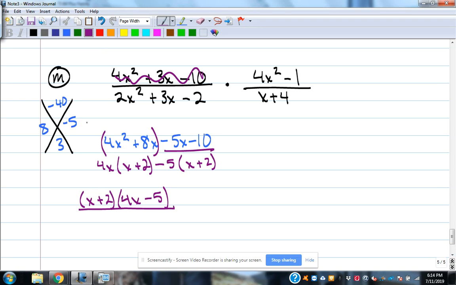This is kind of like my scratch work where I'm factoring those. Let's do the bottom part of that fraction since it's right there with it. So just might as well factor it too. It's an X method as well. And 2 times negative 2 is negative 4, and add to be 3. That'd be 4 and negative 1. Right? And I can't do the shortcut on that one again.